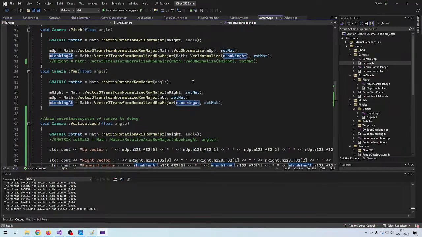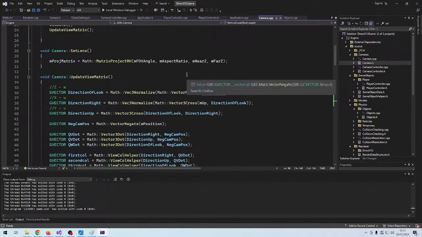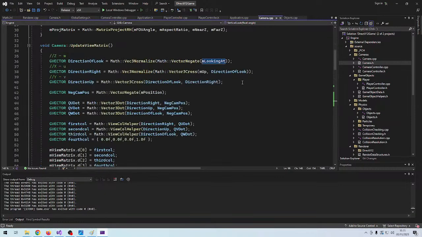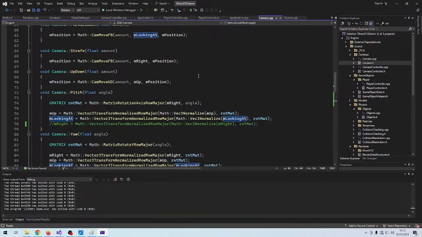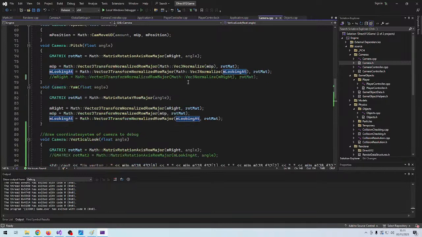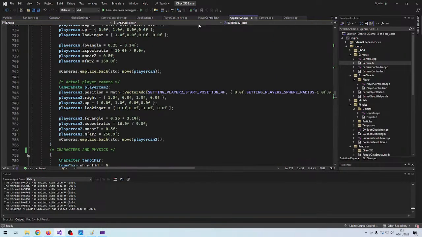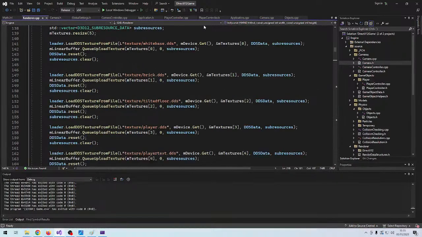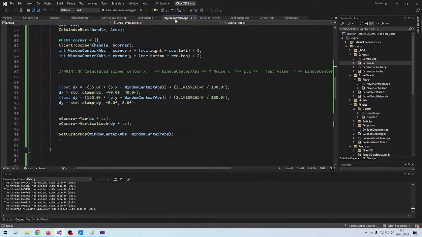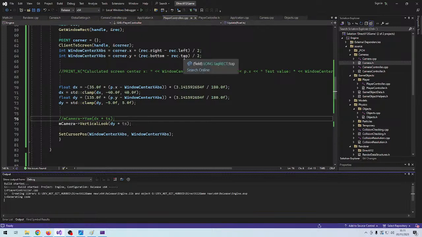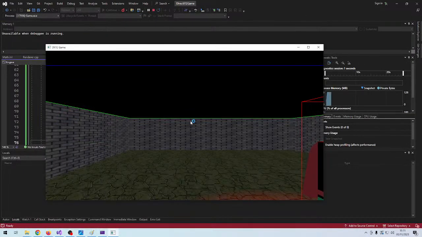Let me just see. During initialization, do we recalculate the... If I disable the... Maybe I do something stupid here. Maybe I do something stupid when I calculate the yaw. Let's see.